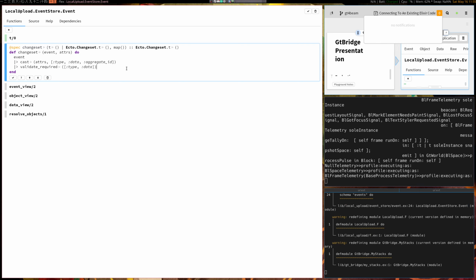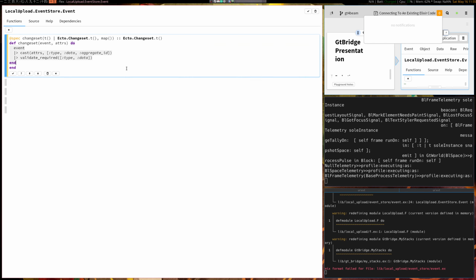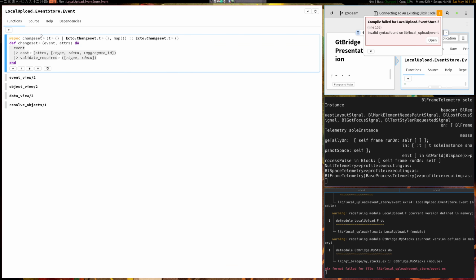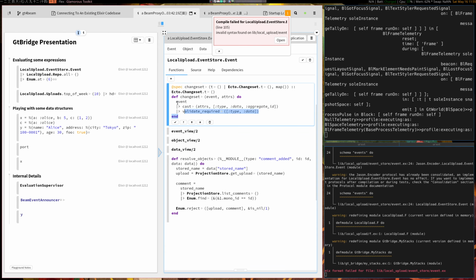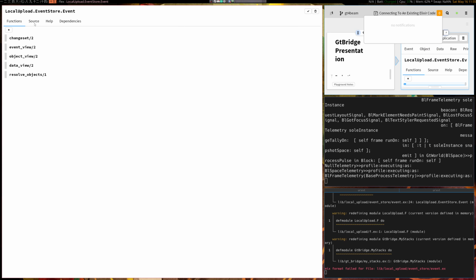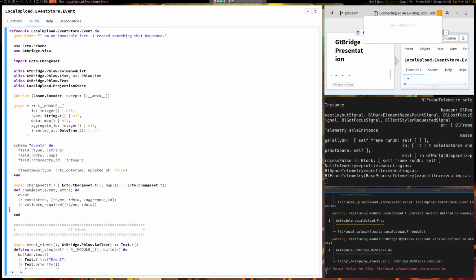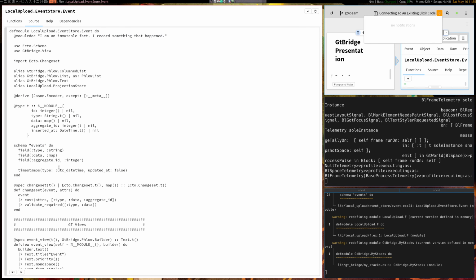Wonderful. I can make a more grievous change, though. So let's save. And this is a bad one because I introduced a second end. Note that we can't save it from the functions view, but again, we can open this up and fix it. If you're in the same module, this doesn't matter.